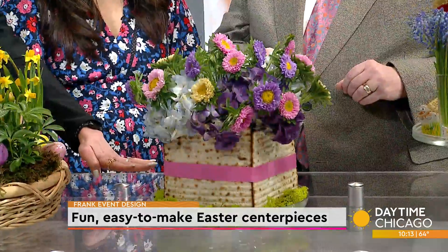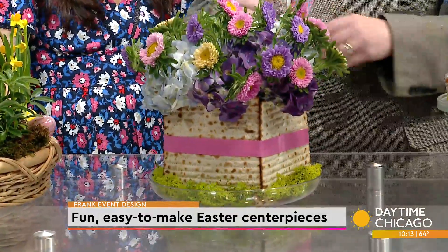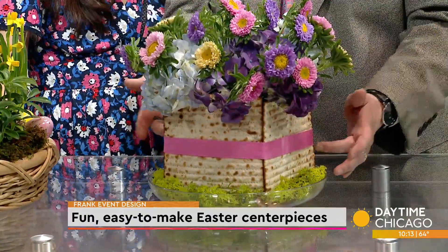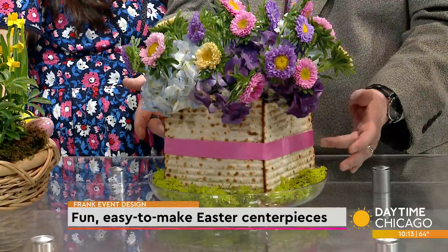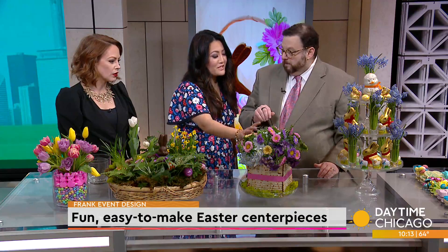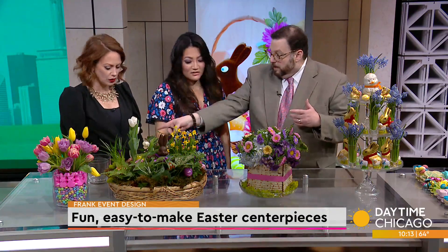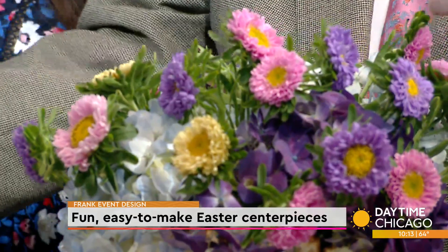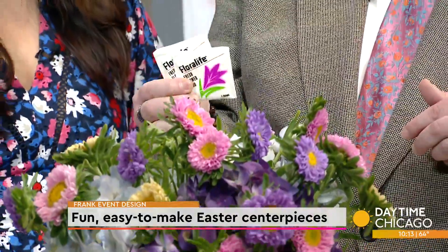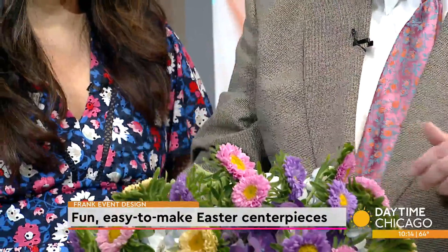Again, you have a little bit of moss at the bottom because it needed a little color. Putting this in a dish is easier for transport because ribboning it is definitely a two-man job. I love that you've incorporated flowers that aren't too expensive — not expensive and different, not the usual. Make sure you pick up some floral food — really important. Your florist will usually give you this or you can purchase it, and it will make your flowers last much longer.